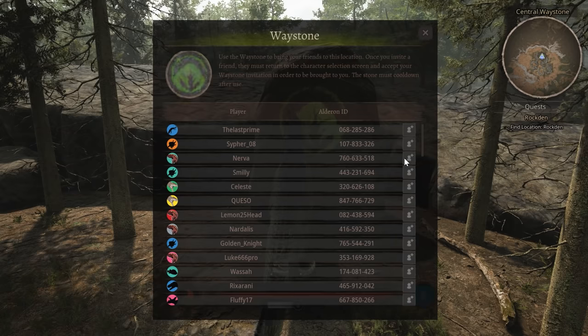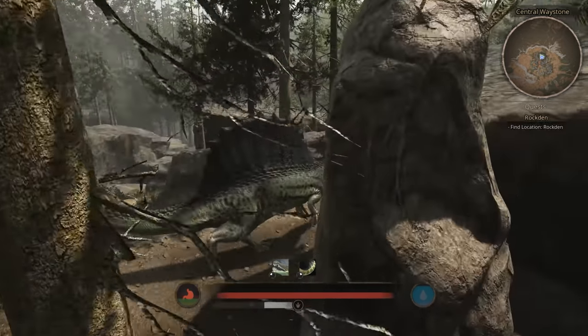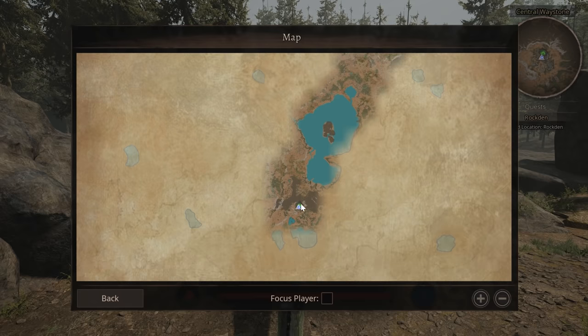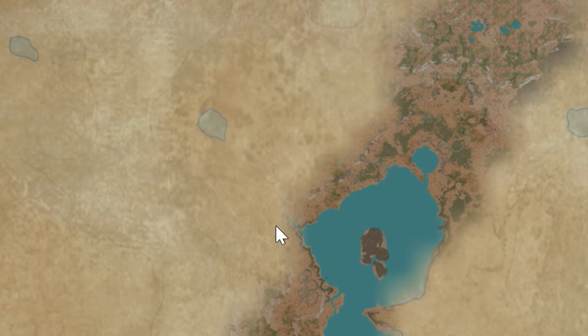Let's eat this guy. Oh, is it? Do I not have any friends? That's a cool idea. I like it. How far have I traveled? I started there and I went all the way to here. And I haven't found anything. It's a huge... No wonder I'm not finding anybody.